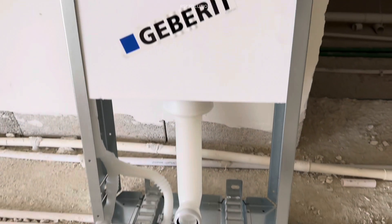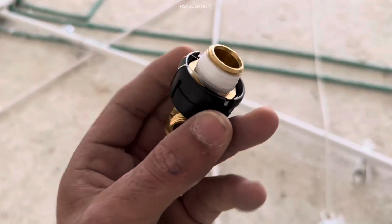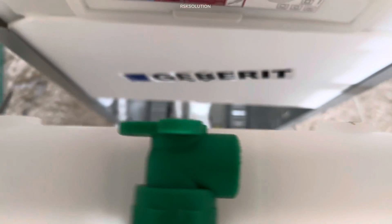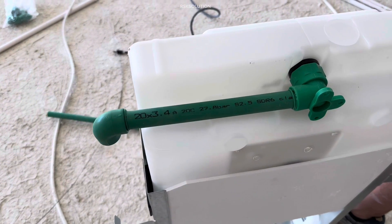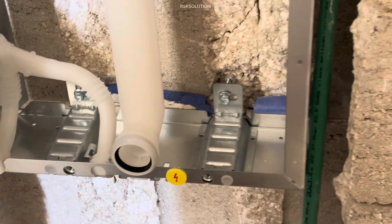Now we are going to install the flushing. You can see we have a concealed flushing — the wall is already cut and we need to install here. This also comes with fittings; you need to check which fitting you are going to install. Now we are going to connect this fitting with the wall plate. We connect the wall plate here on the back side and on the top. You can also see the other flushing here. From the side you need to pass the pipe. The flushing is in this place and the pipe is passing from the side. You need to make the holes and make the screws and tie them very well. Check the level as well. This is the drain — we already prepared it. This is pipe 50 for the shower, and pipe 40 drain we are going to use for the flushing.